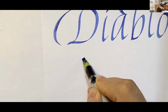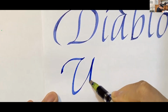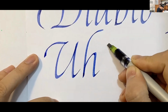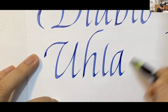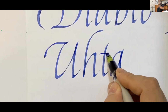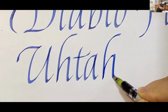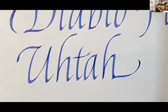Do this. Actually, you quickly. I'm writing the word Utah. Oh, is that? No, it's misspelling. Utah. Never mind. It's just for practicing. Now a little bit of forcing here at the angle. And then I do this track corner to the top like this. Okay.